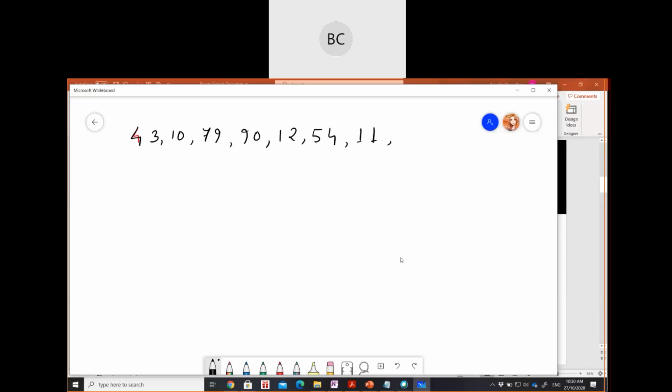First questions might be like this, also in competitive exams. So anyways, suppose these are the numbers I'm giving, and I am asking you to create a binary search tree. Okay, what should be the rule?